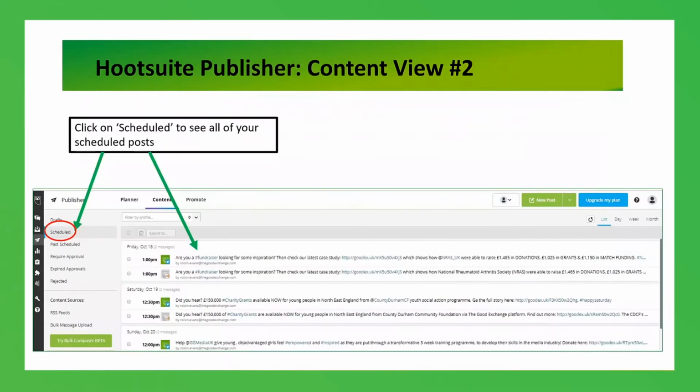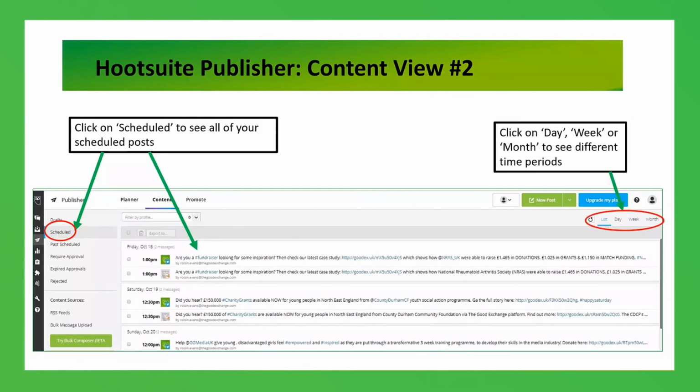And then if you click on the scheduled on the left-hand side, this will bring everything out that you've actually scheduled. I find this quite useful as well to spot gaps. So you can see that it's got Friday, Saturday and Sunday, but I find this quite useful when I'm just scanning through the content that we've got scheduled to check that we haven't got any gaps, that you can quite clearly see here. Then if there, for example, wasn't a Saturday, you could spot that straight away.